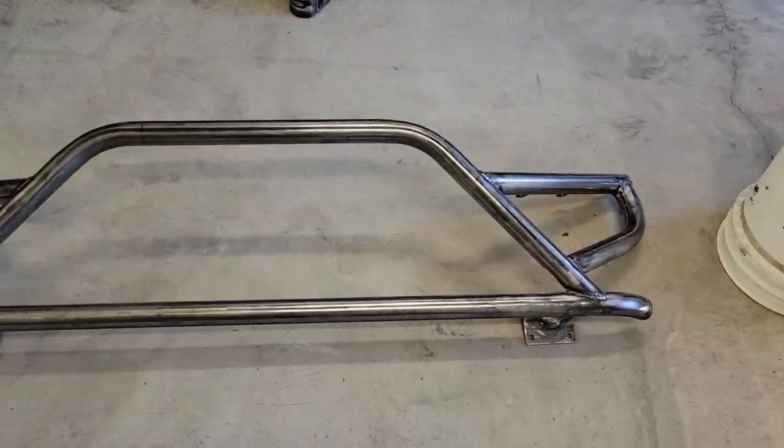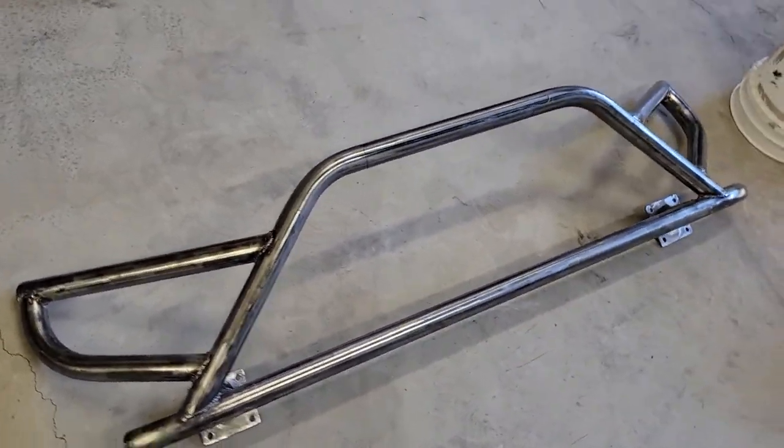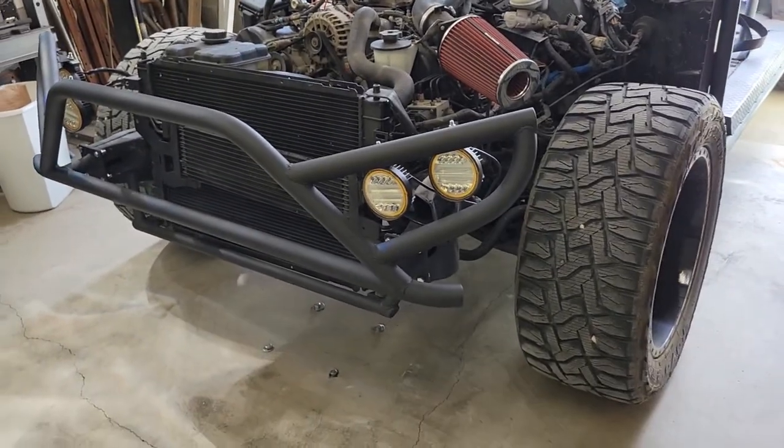All right, we got all the light mounts trimmed up. We got all the end caps put on, took it off, ground everything down. And here's what we got for a final result. I think it came out pretty good. Paint's dry, lights installed, and the bumper is finished. This is the final result.